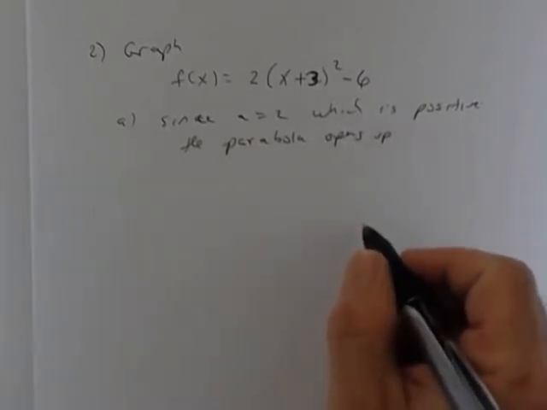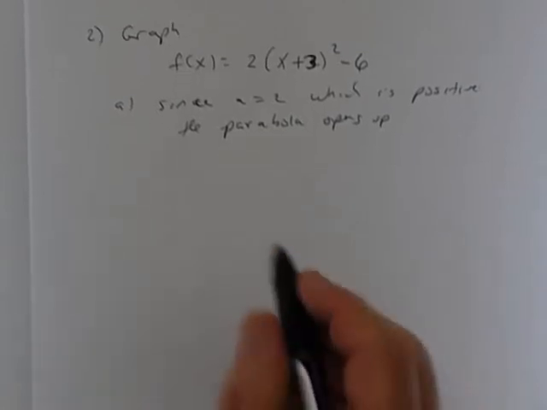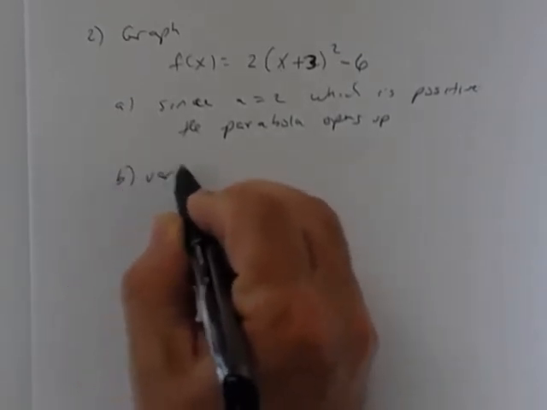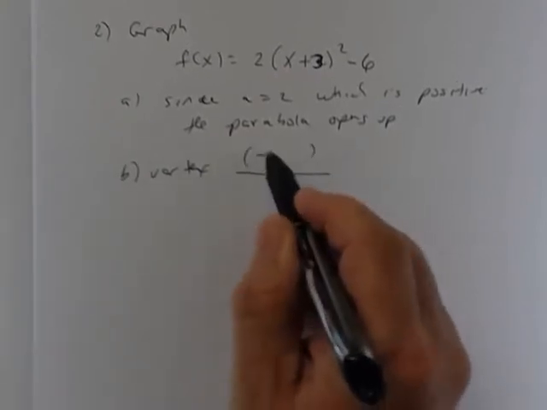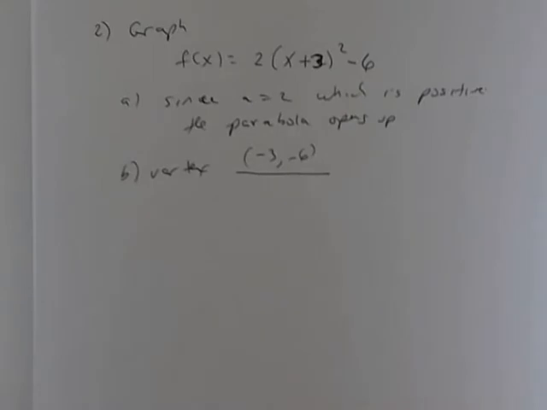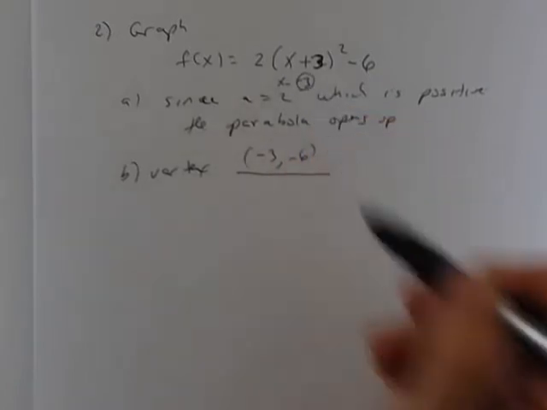Okay. All right. Now, next part was where you found the vertex. What's the vertex? Yep. -3, -6. So remember, it's x minus a -3. So you got to think like this: x minus -3. So h is -3.